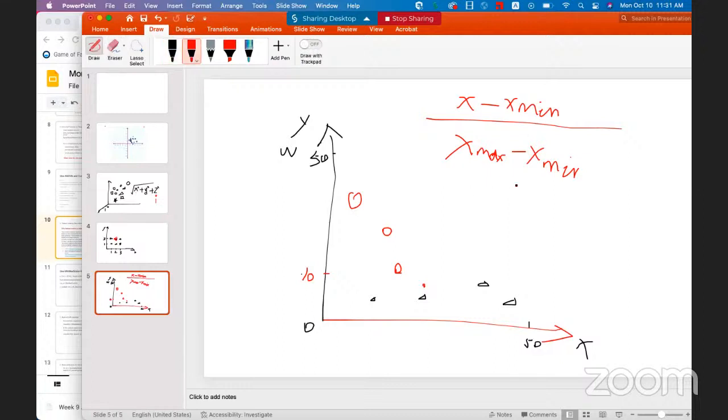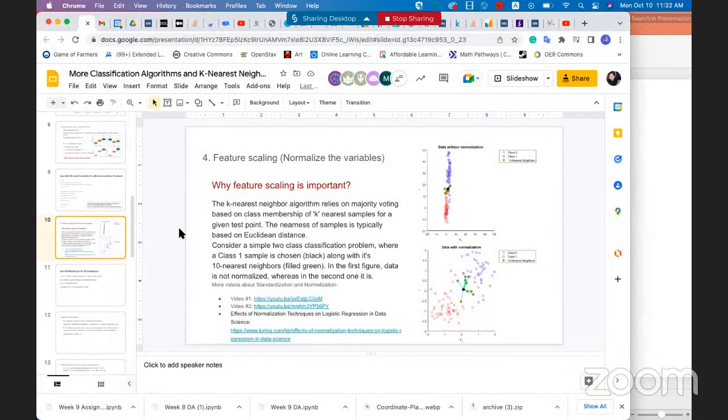And if we use standardization, then the formula is x minus x mean, the average number, the mean for the variable, and then divided by the standard deviation. Okay. This doesn't range from 0 to 1. So usually for the features for k nearest neighbor, we want them in the same range, 0 to 1. So we use normalization more often. In some reports, you will see they use standardization.